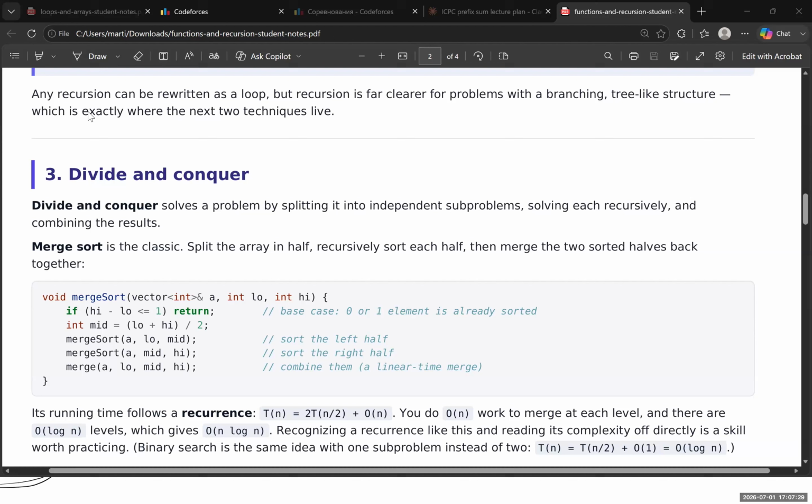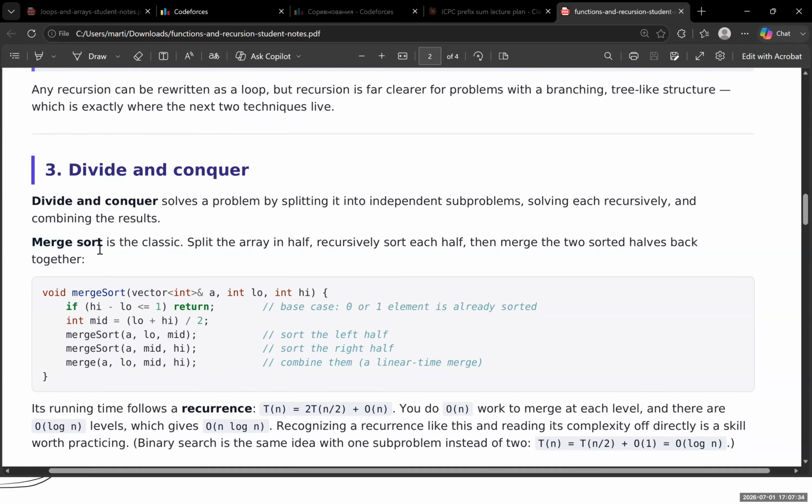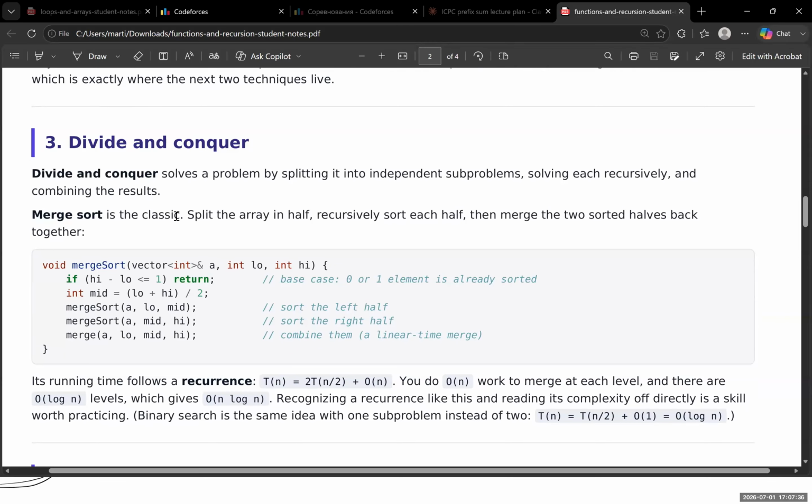A very vivid example of divide and conquer is merge sort. It's the classic example. So merge sort is an algorithm to sort, right? The way it works is it splits the array in half, recursively sorts each half, then merges the two sorted halves back together.